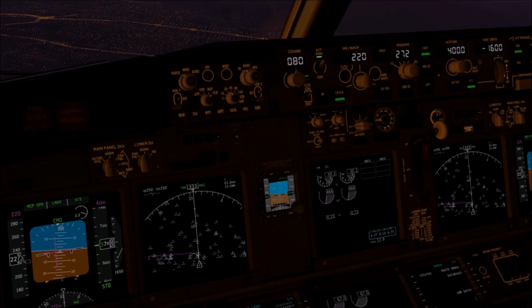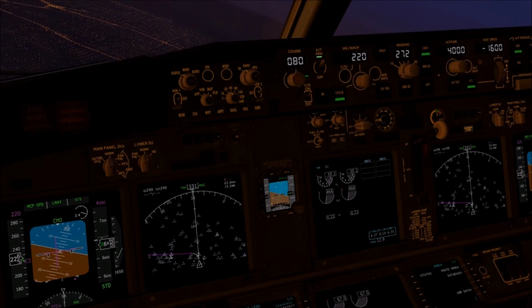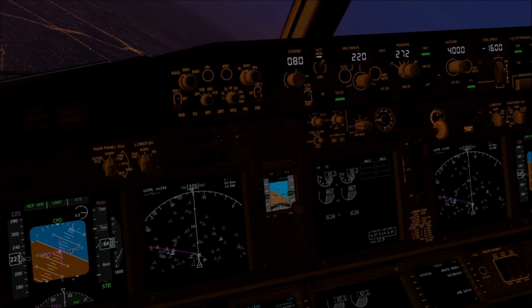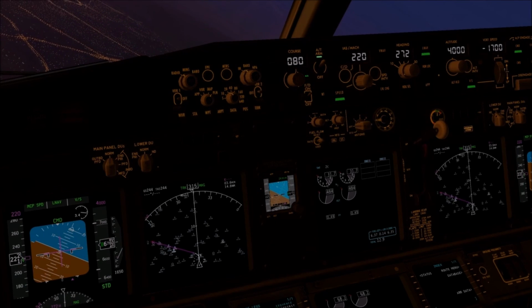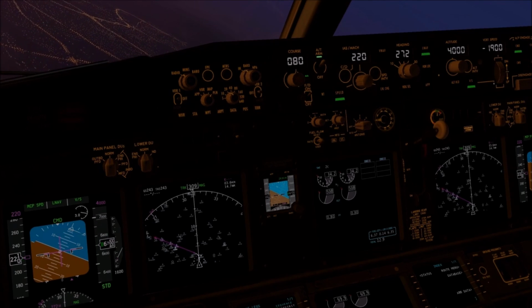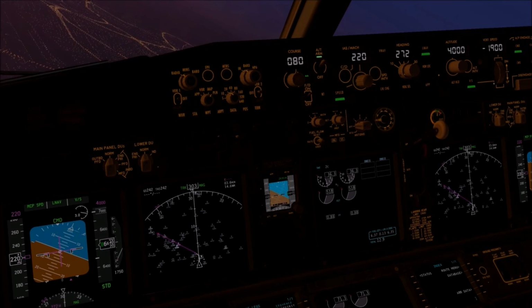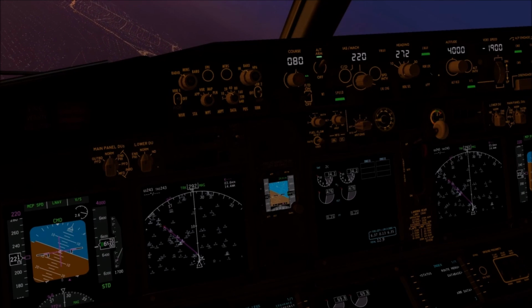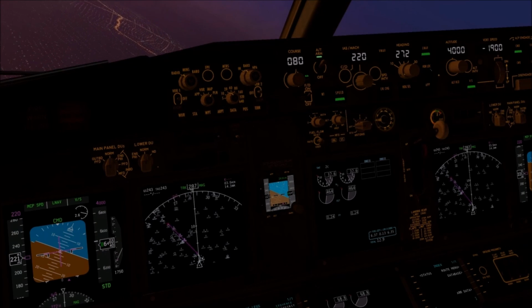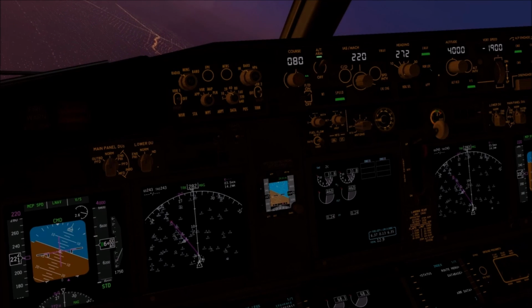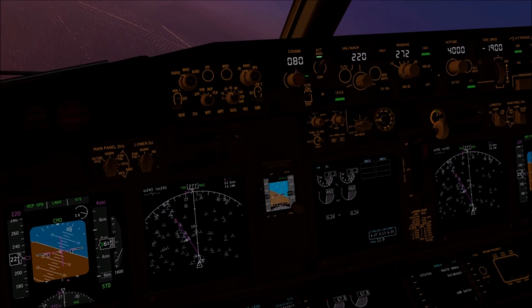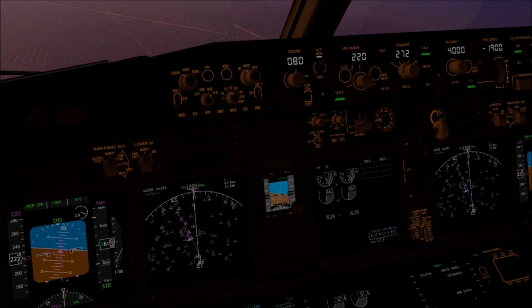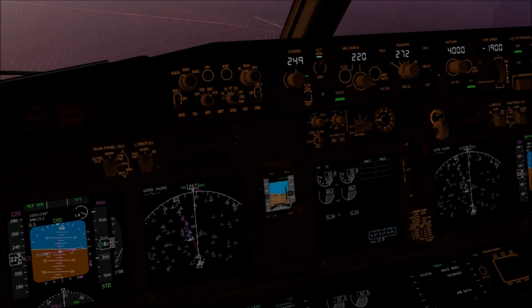There's the turn onto MERS. And again, we're doing fine. Once we get through this turn, we'll go ahead and activate the VOR locator, and that'll line us up heading-wise for the runway. Once we get back to kind of wings level here. Right, so let's go ahead and do that.